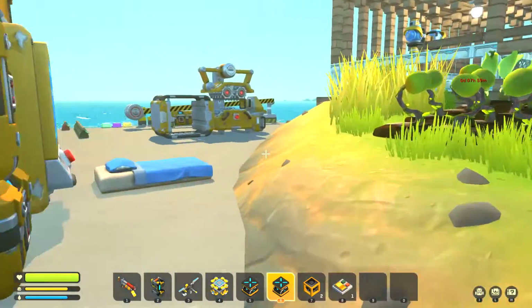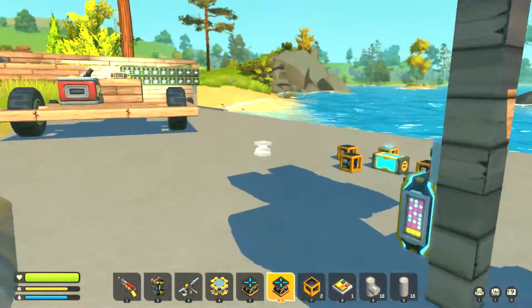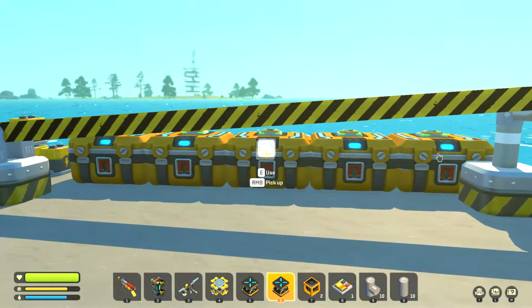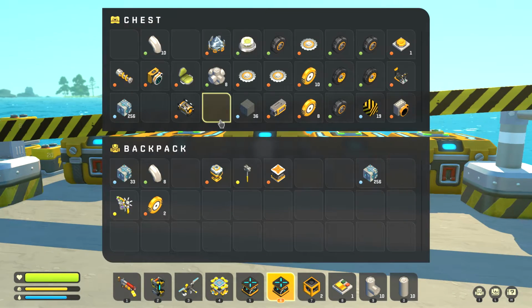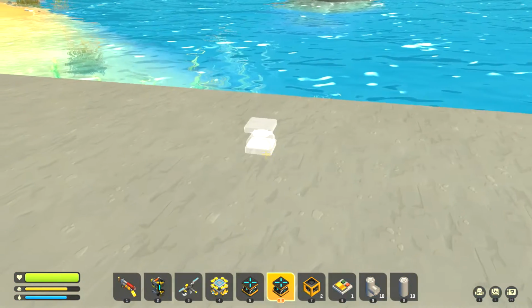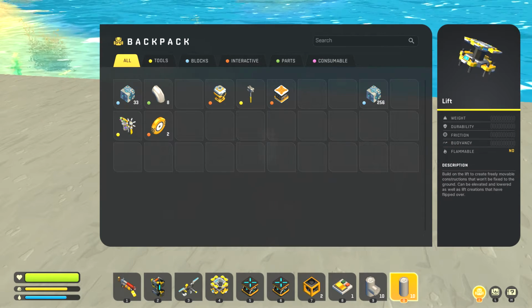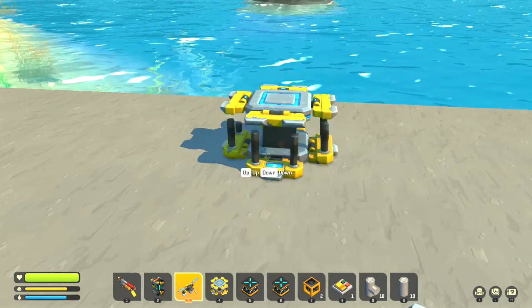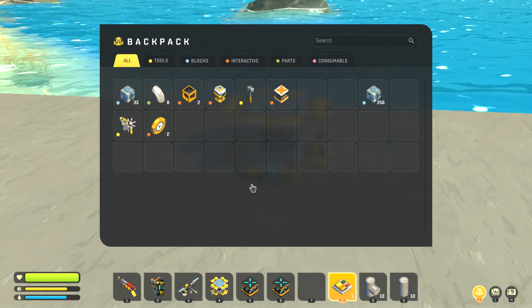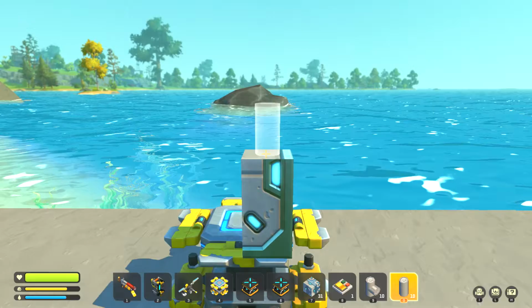Alrighty. I'm gonna probably need some more blocks. So let's just grab some of these, some of this. Not sure what all I'm gonna. Actually, let's go grab a corner pipe. Let's grab you. I think that's everything I need. So. I'm gonna need to place you down. Move you out of the way for now. Grab you. Place down. Place down. Place one of these.